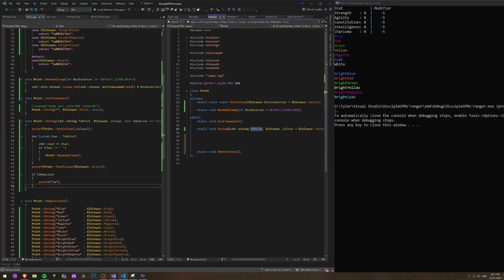Is a room a vector of strings or is a room a string with a bunch of new lines? What is it?